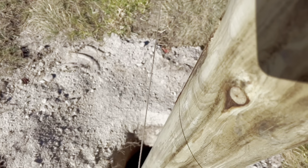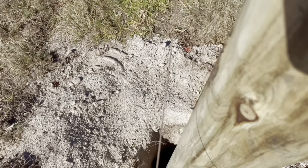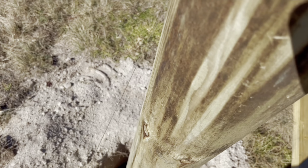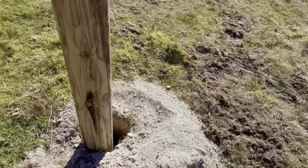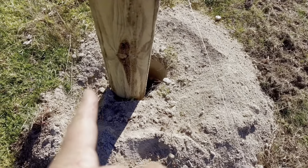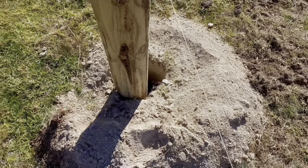I'll just show you this. You can see the string line. It's about 1.5 inches or 5 or 6 centimeters from the post. That was right on the post when I first put this post in. When I went and put this post in, because the hole should start back here by about 6 centimeters, it's popped everything else out.